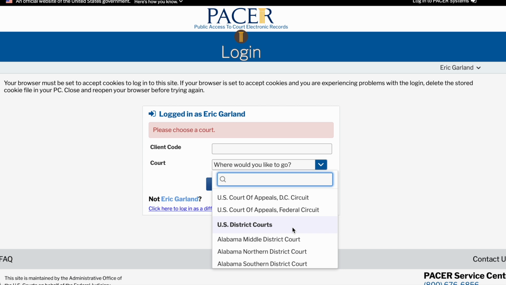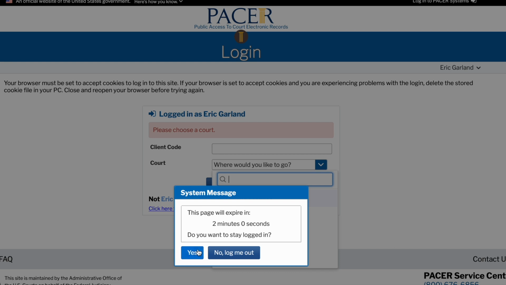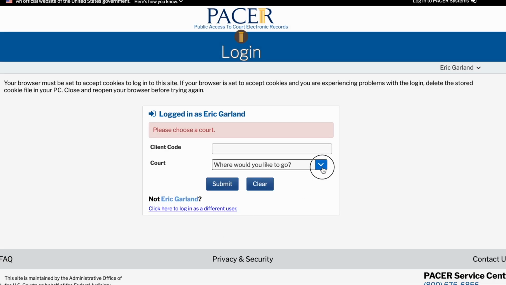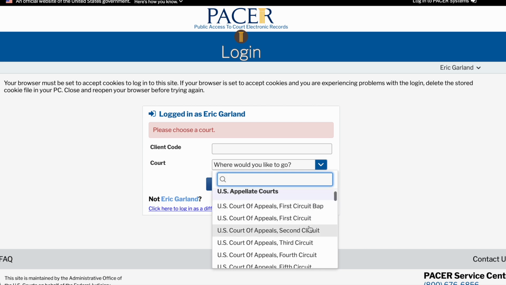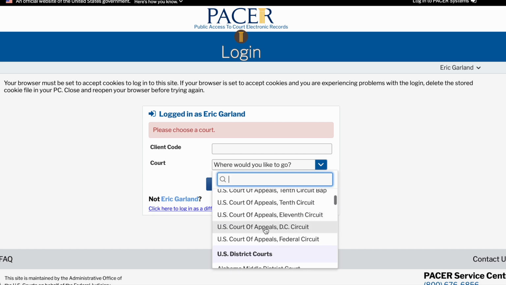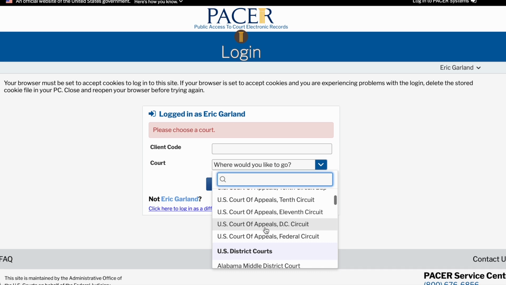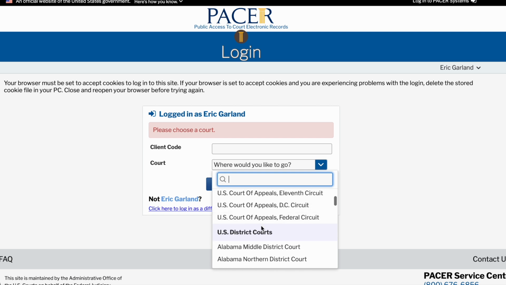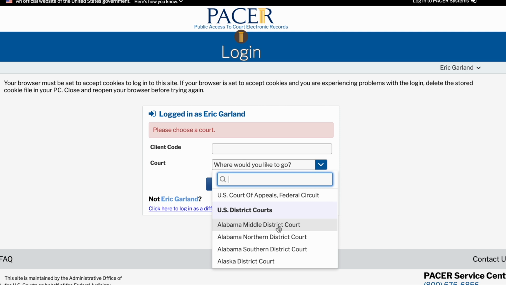I was on it a lot during the Mike Flynn days. If you don't stay logged in, they try to get you out. I'm still in. I've got to figure out where to go again. Anyways, the Court of Appeals for the D.C. Circuit, when all those lawyers were trying to get Mike Flynn to not plead guilty, that's where a lot of the action happened, and all sorts of weird things, like a bunch of attorneys general tried to protect him, and one of the attorneys who defended Ferguson, Missouri was trying to protect Mike Flynn. All sorts of weird stuff.